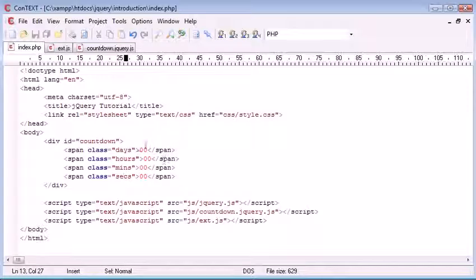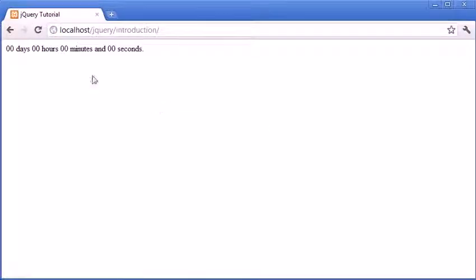Now what's going to happen is jQuery is going to find this. If we use the plugin on countdown, it will find the element inside with .days. So class days, hours, minutes, and seconds, and it will change these values. So it's important that you have them inside of a span or a div or something like that, a paragraph, anything. So days, hours, minutes, and seconds, and then that looks something like this. So we've got 0 days, 0 hours, 0 minutes, and 0 seconds.